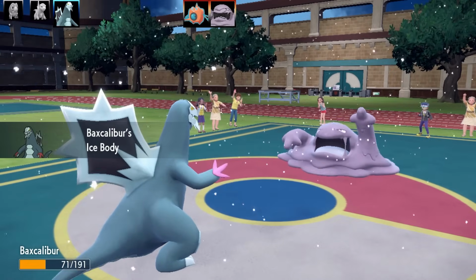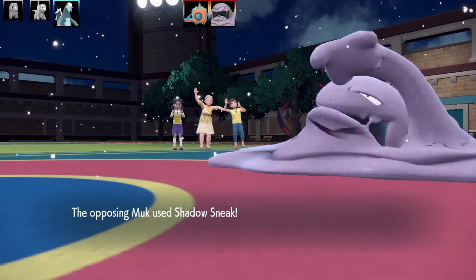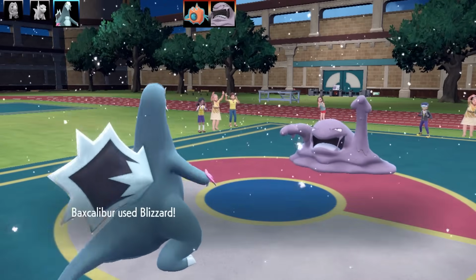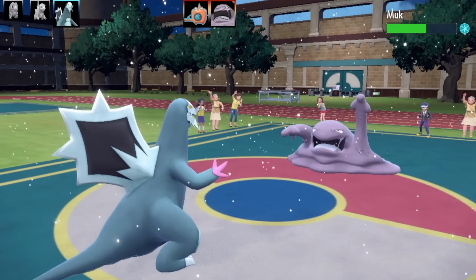Baxcalibur, this one has Ice Body. So this is a special set. I'm just bringing it up here. Okay, so we've got Snowscape, Blizzard, Draco Meteor, and Terra Blast, and White Herb as the item. Max Speed and Max Special Attack, Modest Nature.